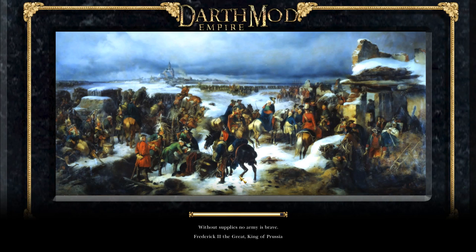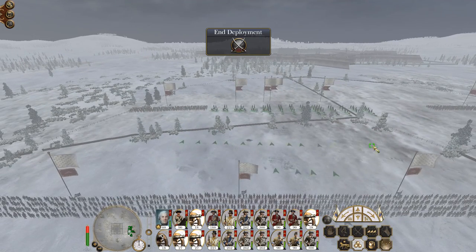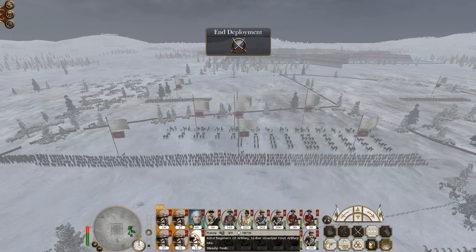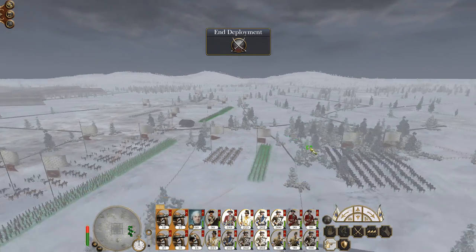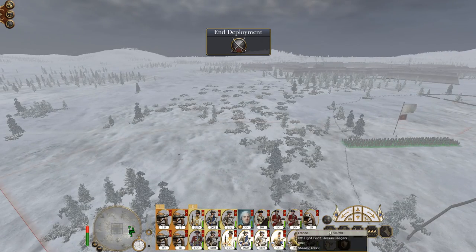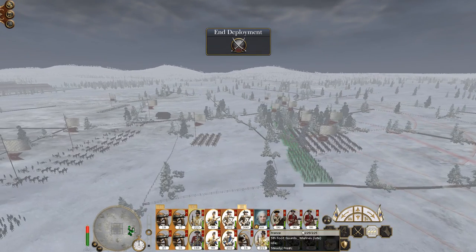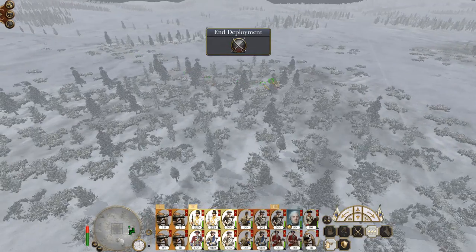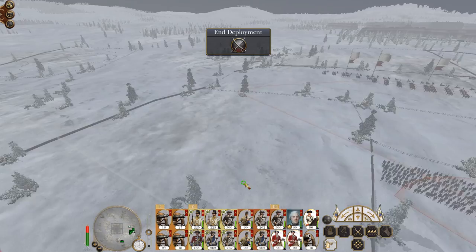Okay, so let's just deploy a big old battery of guns. Beautiful. Okay, let's deploy you pretty much back here to face directly backwards, and you're going to go into the breaches. Actually, in that case, I probably want to do this then, facing directly backwards. You guys hide in a forest like this. Good. Cavalry here.